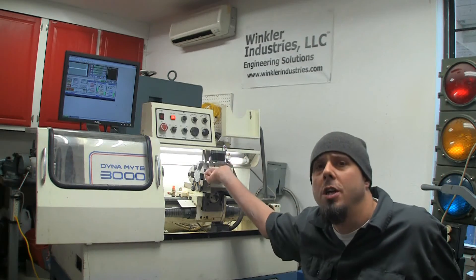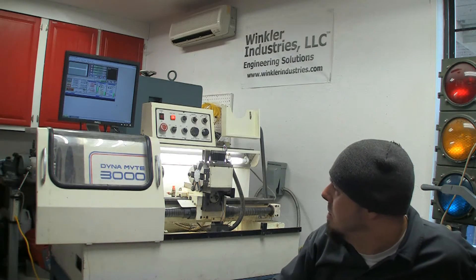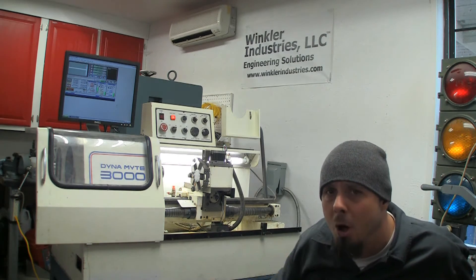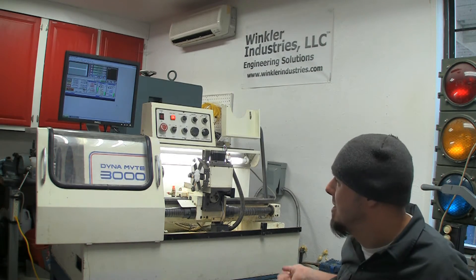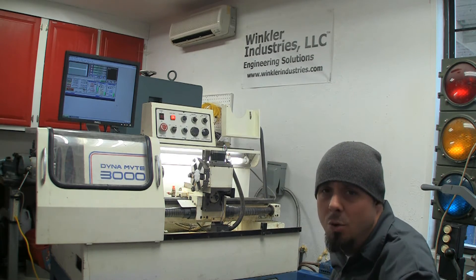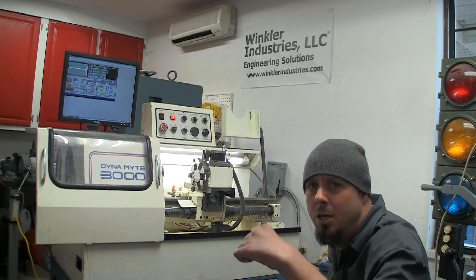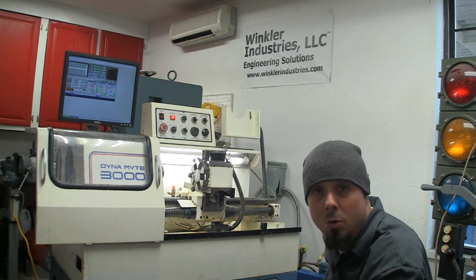You can see this is the tool changer motor up here. Right now I just have that sitting on an X-axis. The way that tool changer works from the factory — it actually has a solenoid on the top that was supposed to pull up and allow you to rotate it clockwise or counterclockwise. What guys online have figured out is you just spin it clockwise, and it's like a ratcheting pawl in there.